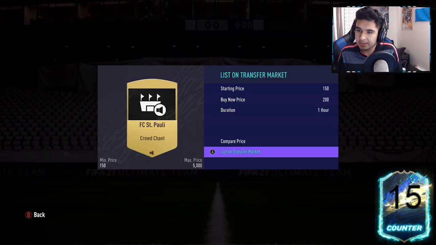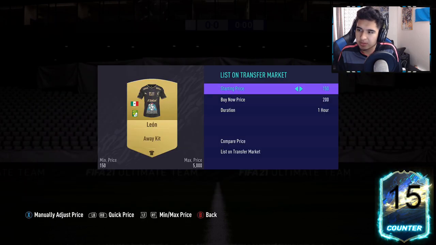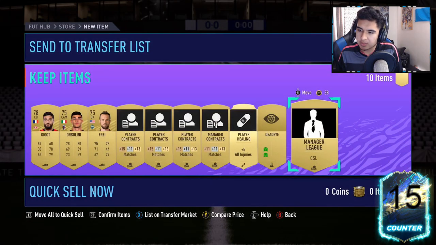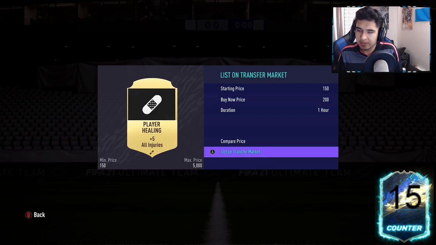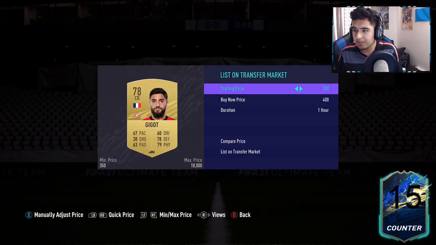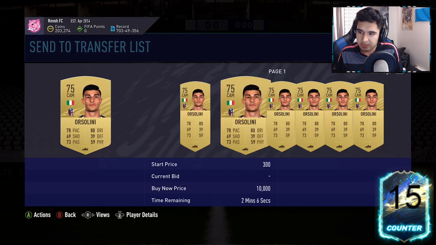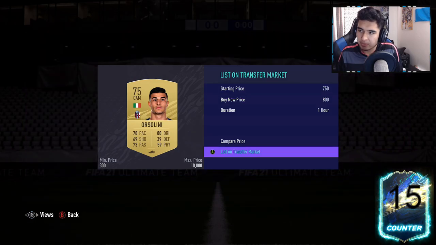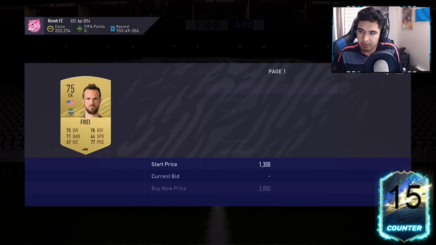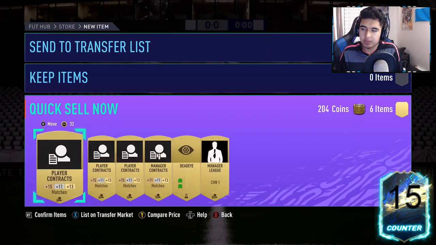So St. Pauli. I haven't even seen that one. Leon, this probably sells for a couple hundred coins. Gold common kits do sell, so you want to make sure that you are selling those. Gigit, I know, sells for... wow, he dropped. It used to be a lot. We'll list him for 950. I know he sells almost instantly. 800 for him we will sell, and then a Frey will sell for 800 as well. So there you go. We'll quick sell that.